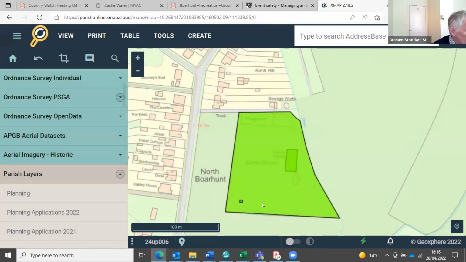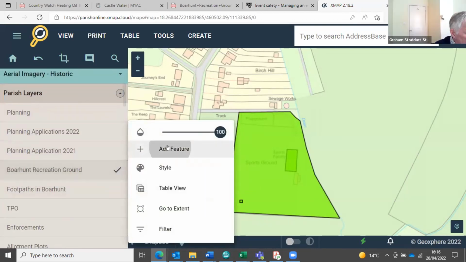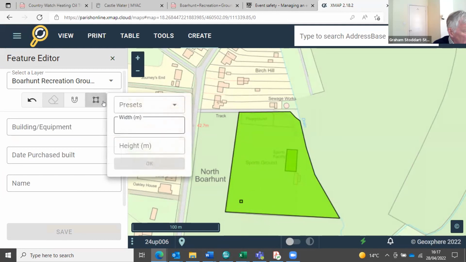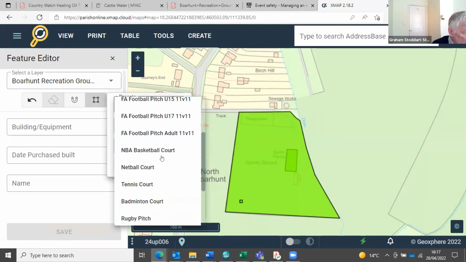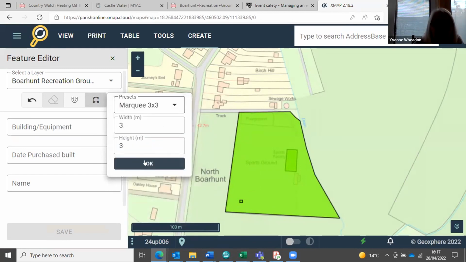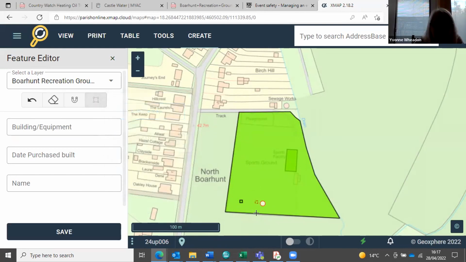Right. Now go into where were you? The ball hunt layer. Recreation. Yes, right click, add a feature. Click on the little oblong. Whoa, stop. You're in too much of a hurry, Yvonne. Go to this 4 square rectangle at the top there. Click on that. Click on the preset. And is it going to be the same size gazebo or a smaller one or a larger one? They're all the same. All right. So click on OK. Now put it on the map. There you go. Just one click. Good. Excellent.